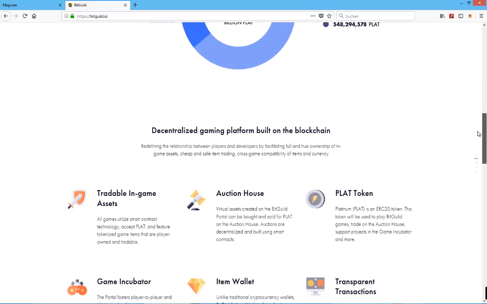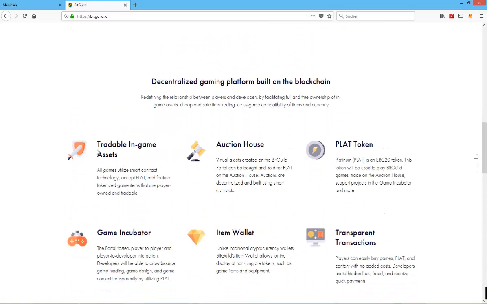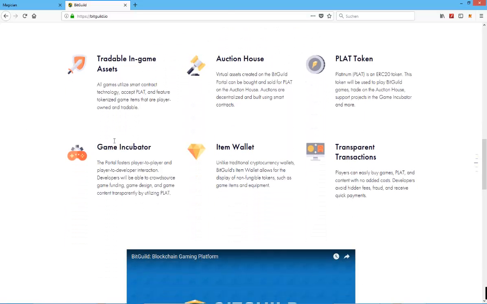They have their own in-game currency, and you have all these different advantages when you use games based on Bitguild. So you have tradable in-game assets that are tradable around all these different games, independent of developers, an auction house, and the PLAT token. So you have their own ERC20 token, which works as their in-game currency. As I said before, that is the same around all of these different games.